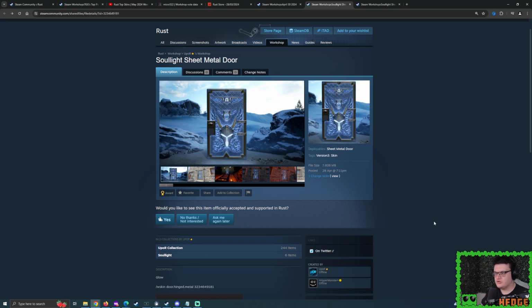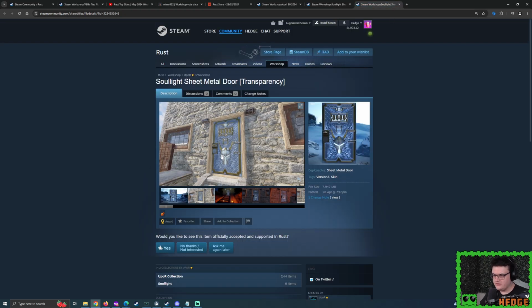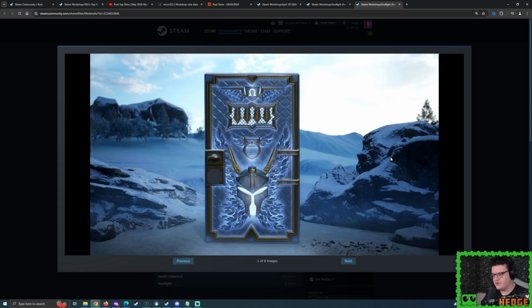But in terms of, do I want to invest into the collection, or rather just the armoured door? Personally, I want to wait until there's more skins that have been accepted. So that's my answer. Right then, just to also point out, there is in fact a transparent version as well. We've had two transparent sheet metal doors in the past, Brutalist and Bombshell. Will we potentially see more, or if it were to be picked, is Facepunch just going to pick the standard sheet metal door one? We shall see. So just pointing it out, there was a transparent version.